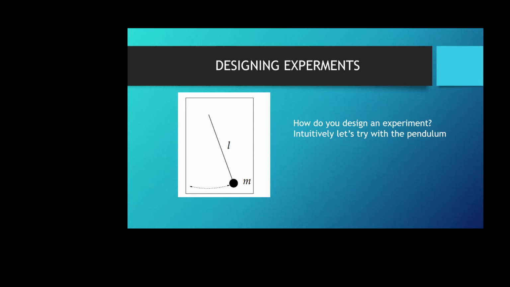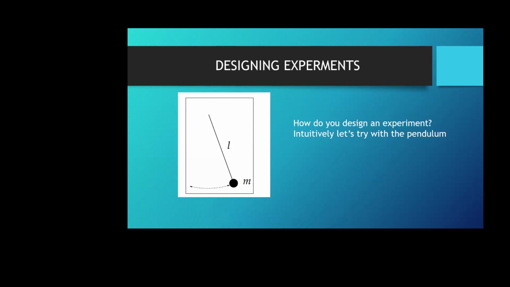Now the oscillation period is in seconds, but the mass is in kilograms and the length is in meters. How can I combine these different units into a single expression? That's challenging, no? It's challenging. Of course, we all know, I will not write it because this is not a physics class, but I think you should know the response of the period of a pendulum, especially when the oscillations are very small, no?